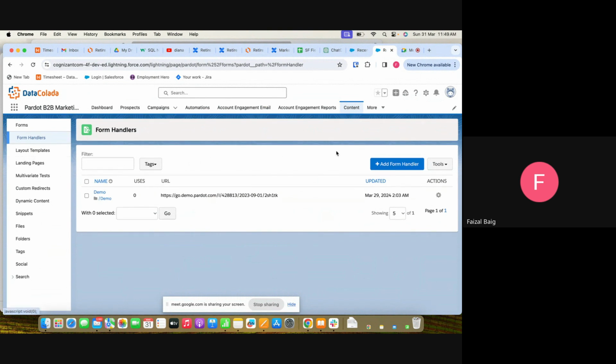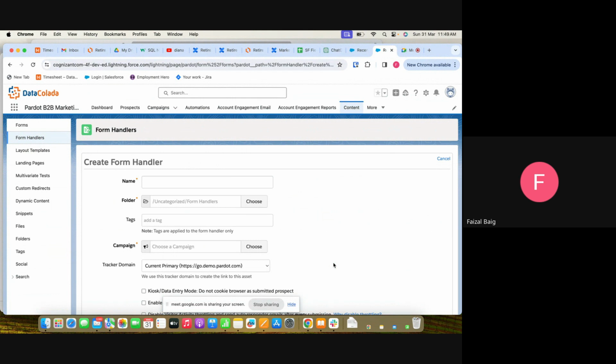But when it comes to form handlers, we can add the external form into Pardot and funnel all the information of the prospects into Pardot. I've stated that in a very simple sentence, but let's come to a practical thing.